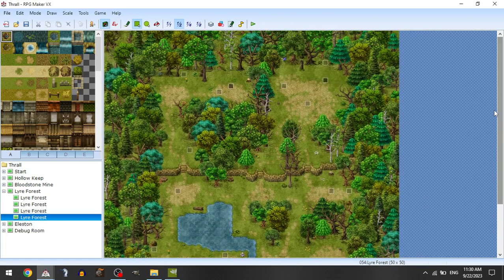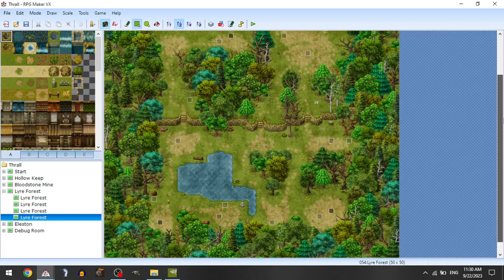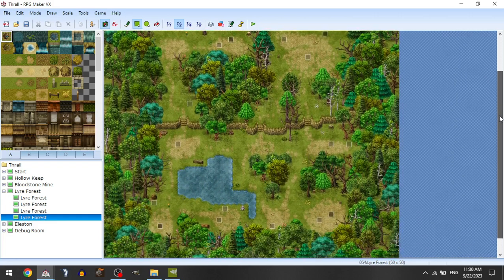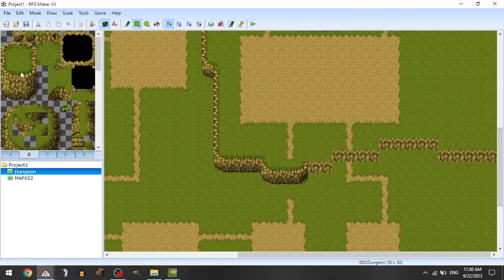In this dungeon, there's going to be 21 maps, which means we're looking at more than a full work week of time spent just developing maps. Not cutscenes, not event systems, not battles, not mechanics, just maps. Now, the reason why I have 20 maps, it's not a dungeon that has 20 rooms. In the game that I'm making, Thrall, it uses random dungeon generation, which is a system that I actually created myself for this engine. It wasn't a plugin or a pre-made script or anything.